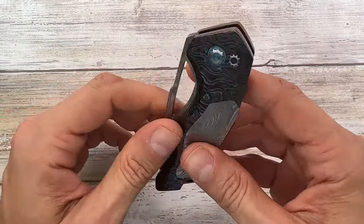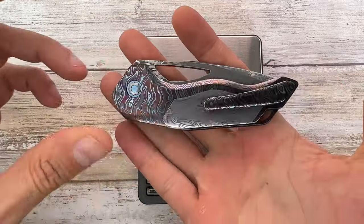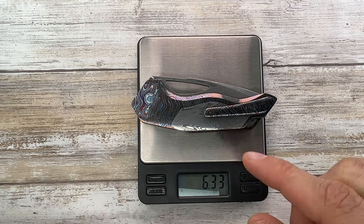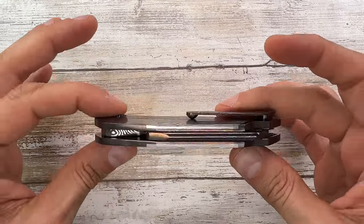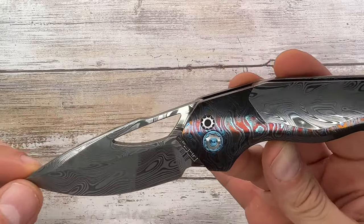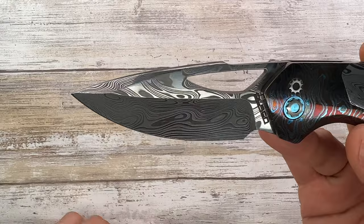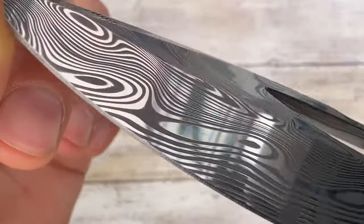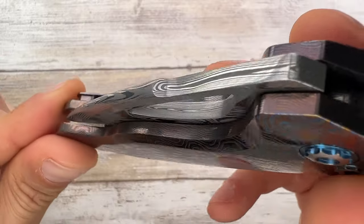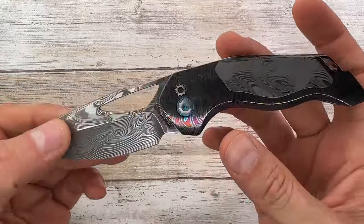There is no internal skeletonization, which will reflect on the weight. This is a small knife but we've got 6.3 ounces — a honking chunk of metal — though it's a beautiful one, going in style. The blade is a really cool Damasteel blade, mirror polished and deeply etched to reveal all the layers underneath the surface. Look at this contrasty etching — it's crazy gorgeous.